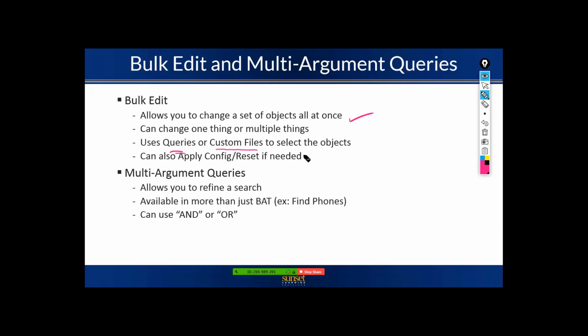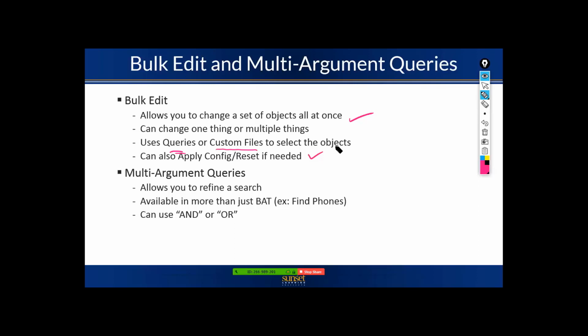And one of the nice things in this bulk edit feature is I can also do an apply config or a reset if I need to. Especially if you need to do a reset, which is going to reboot your phones, you can schedule a bulk edit, just like any other BAT job, to run later. So you can have it run in the middle of the night.